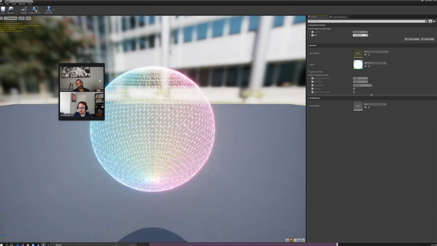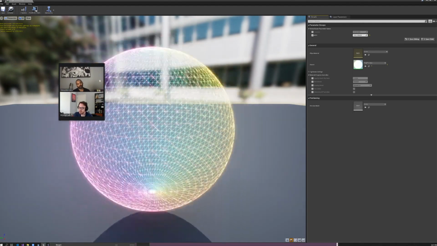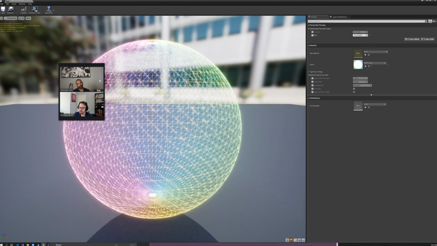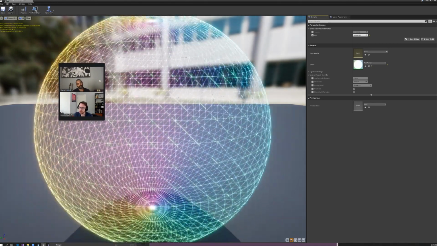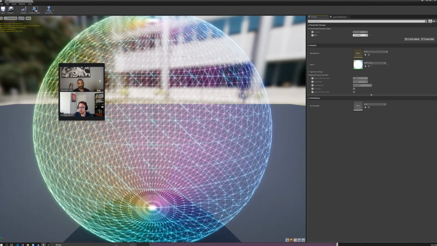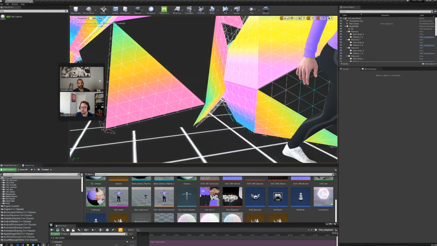So this essentially allows you to animate the shape itself, which is very fun because you can essentially change the scale of it without modifying the scale properties. So this is a really fun way of, you know, we could have made it audio reactive. There's a lot more that you can do in Unreal Engine than what we've done here, but this is just the start of it. So I'm going to close that.